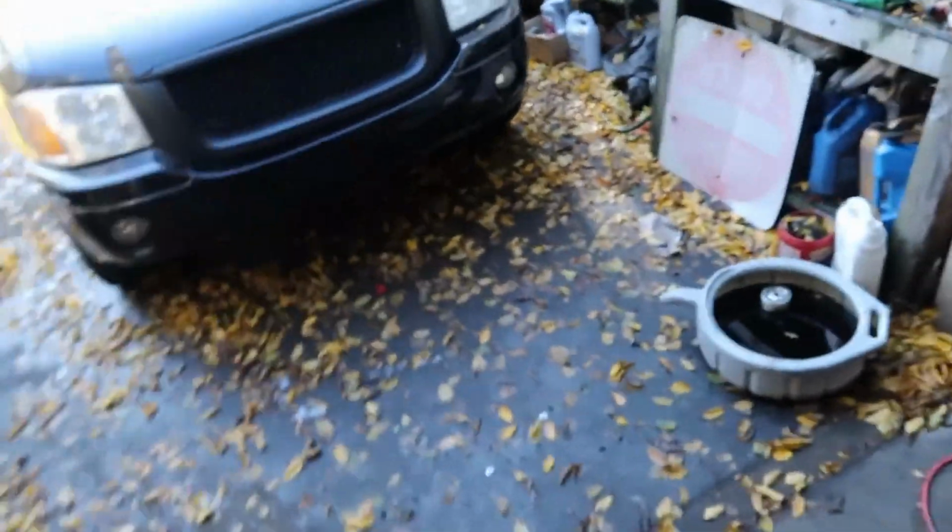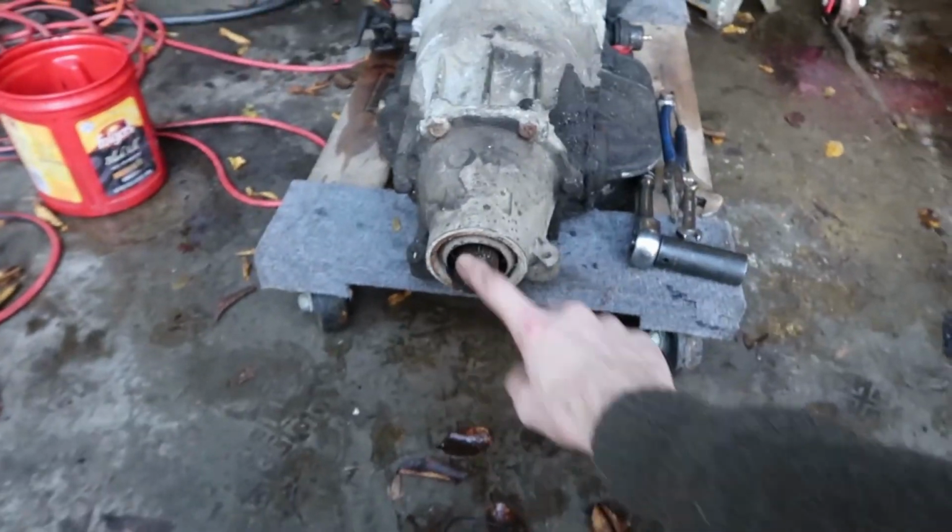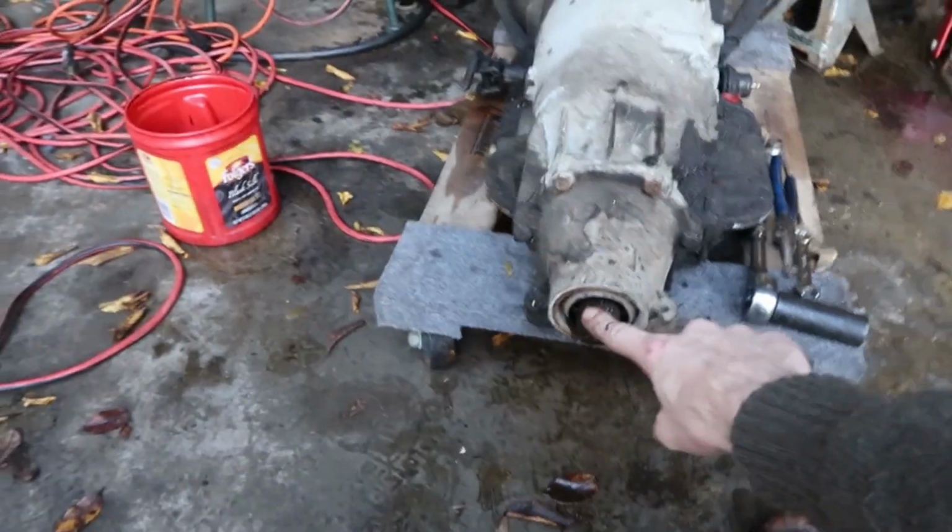I did pull the bolt-on yoke off, clean up the splines a little bit, and the driveshaft that I have actually fits on there great. I'm gonna have to cut down the yoke slightly to make it the same size as the one that came out of it, but I can do that later. I wanna get the motor and tranny mounted, then I'll measure for the driveshaft. When I measure for the driveshaft, that way I can just cut the yoke to make it fit perfectly, so I'm not having to adjust the driveshaft length at all, just the yoke length.